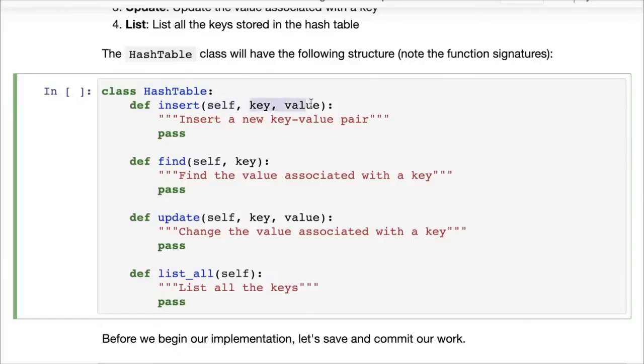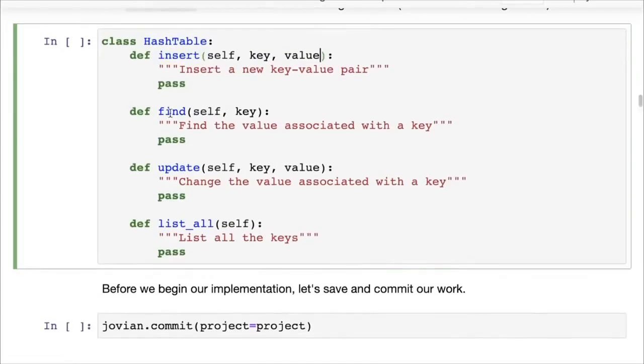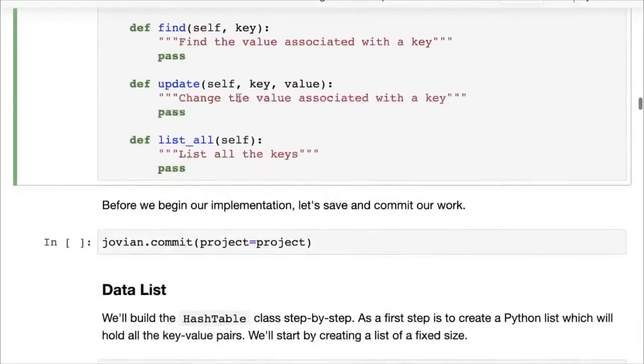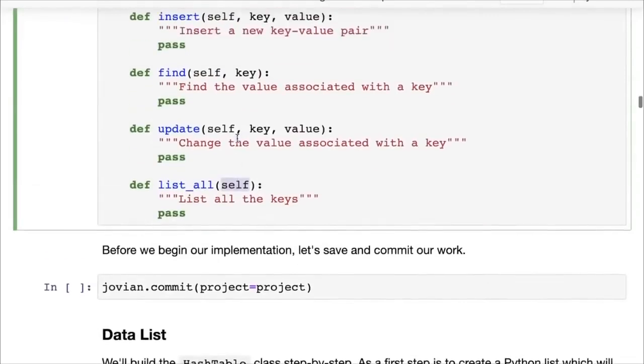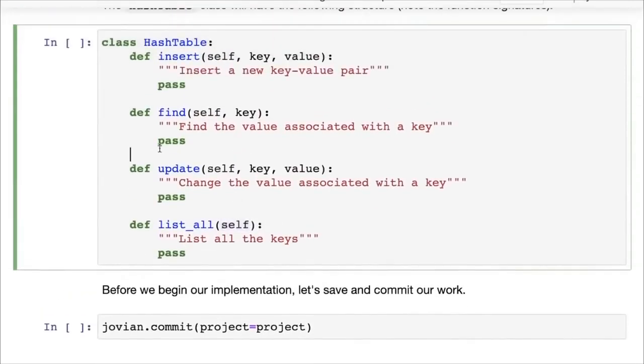The find method will take a key and your job is to return the value. The update method will take a key and value once again. The insert method takes a key and value, and you insert the key value pair into the hash table. Then you have the list all method, which is used to list all the keys from the table.